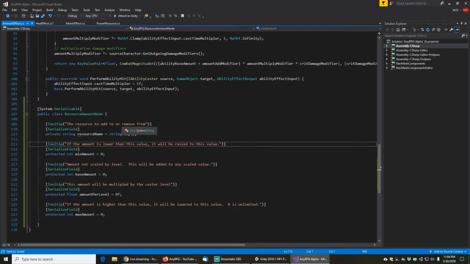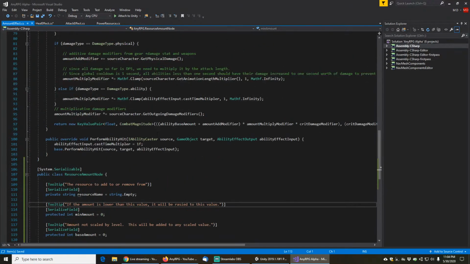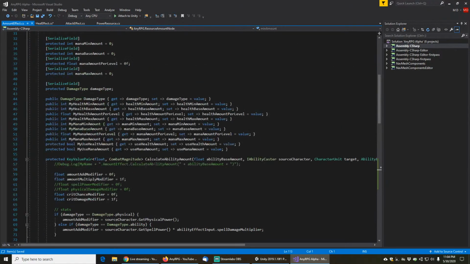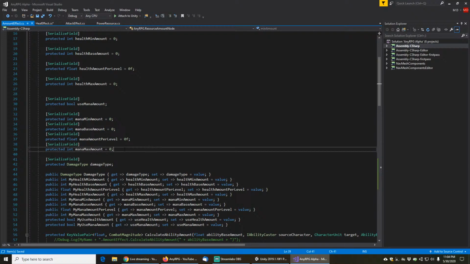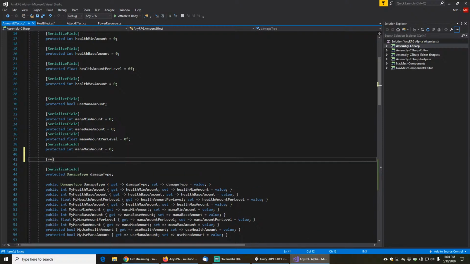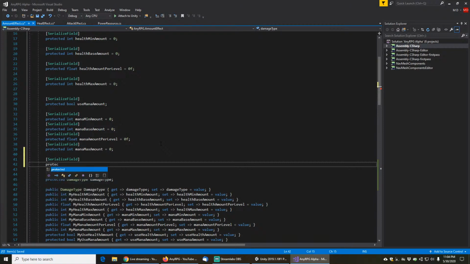Okay, that looks good. So now we have resource amount nodes. So now we need a list of resource amount nodes. So new SerializeField, and I will do it private for now, and then we'll make it protected afterwards. So private List of ResourceAmountNode resourceAmounts equals new List of ResourceAmountNode.